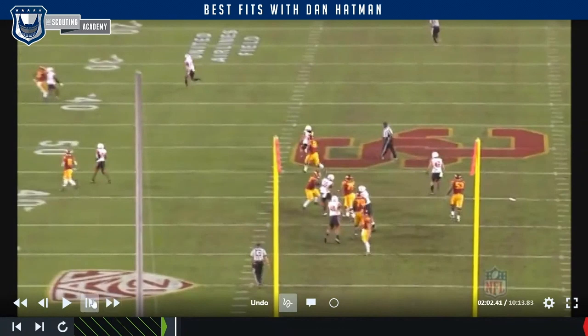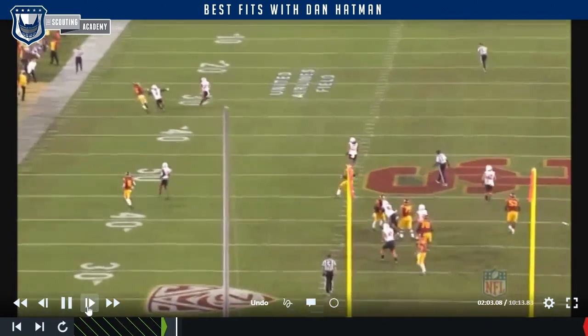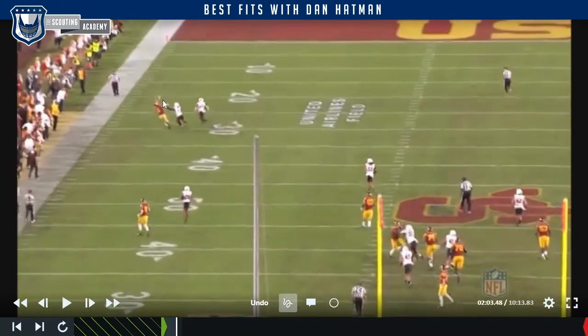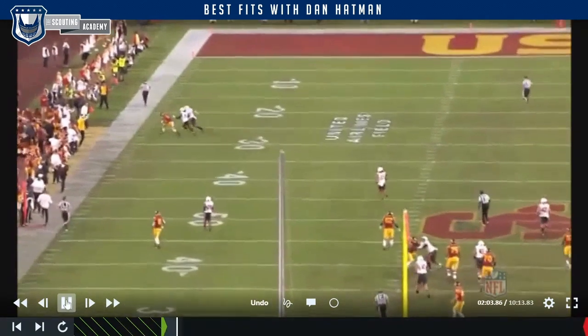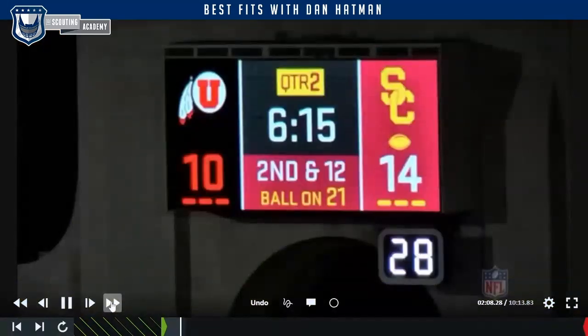So again, got that body position outside. Doing a good job of what we call holding the red line. All right, he stayed and pressed inside. Now it opens up a big pocket for the quarterback out here to place the ball where the DB can't get it, which is exactly what the DB does. And you can see him outstretch his hands and catch this thing out away from his body while getting both feet in bounds. That's going to be useful.